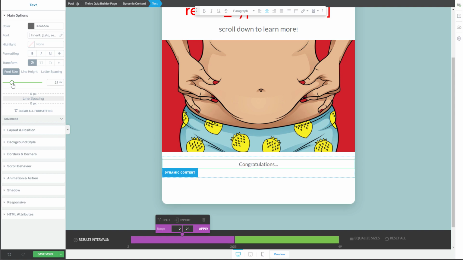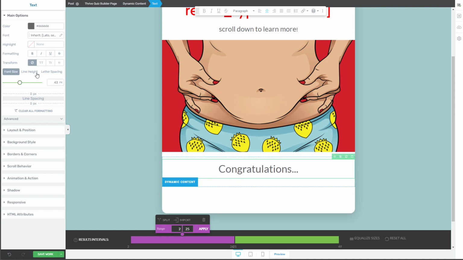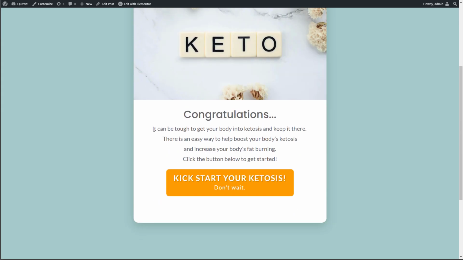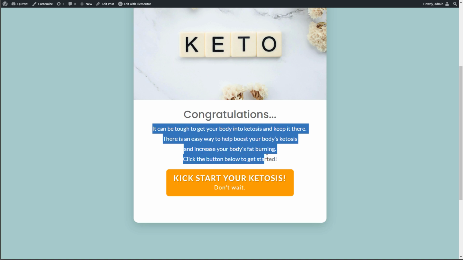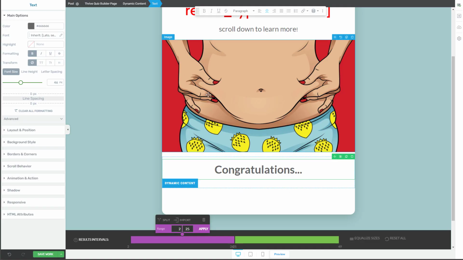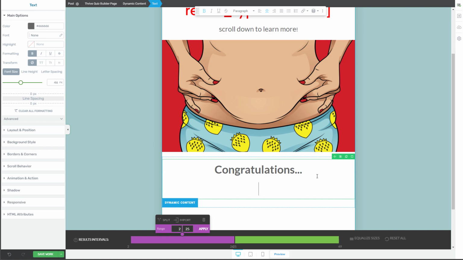Let's increase the size. I'm not going to bother changing the fonts and stuff because I already showed you that. We'll just make it like a 48 or something, and we can bold it. That's fine. Next thing we need is our text. So you don't have to see me copy it, I'm just going to do this. Again, your call to action depends on what you're trying to promote and how you're promoting it, how you want to sell them on it.